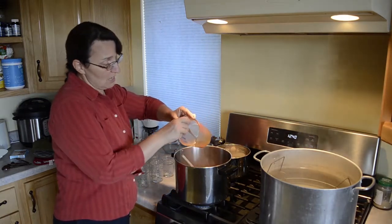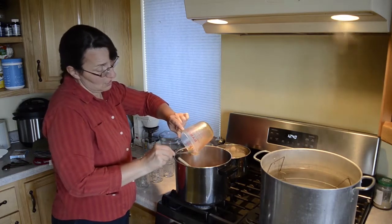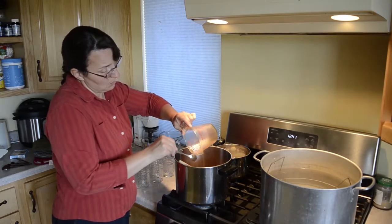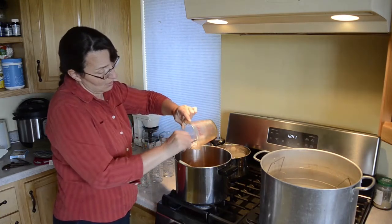With liquid sweetener like honey or maple syrup, that is, not maple sugar, there's less of a risk because it blends in nicely. But if you have sugar, sometimes that can fall right to the bottom of your pot and then want to scorch.